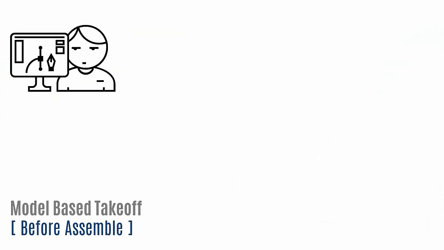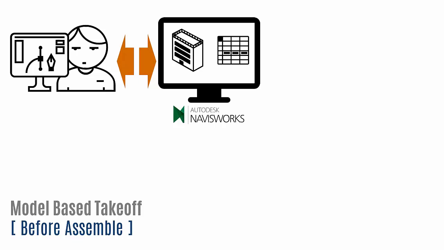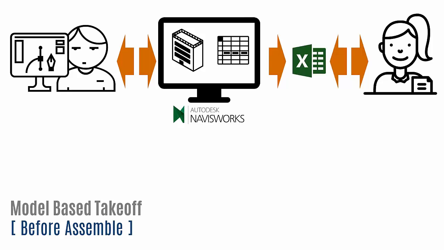So then what about 3D models? What is model-based takeoff like before we use Assemble? You can see here, this is one of our VDC staff members. He's looking super happy, chilling in his model. And what he's doing is pulling off quantity. He's using Autodesk Navisworks, which is typically what we use before Assemble, to set up our own conditions and extract data. Then he's exporting that to Excel and handing that Excel sheet over to the estimator. And that works, and it is technically 5D. We are pulling information from the model and using it for quantity takeoff.